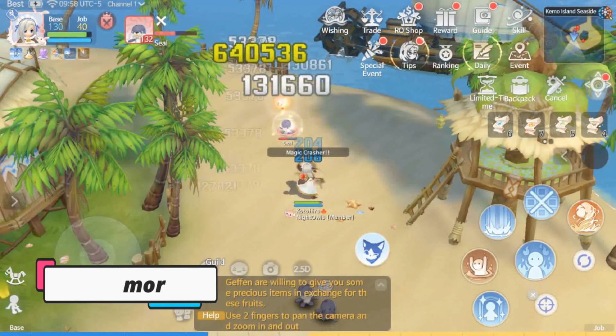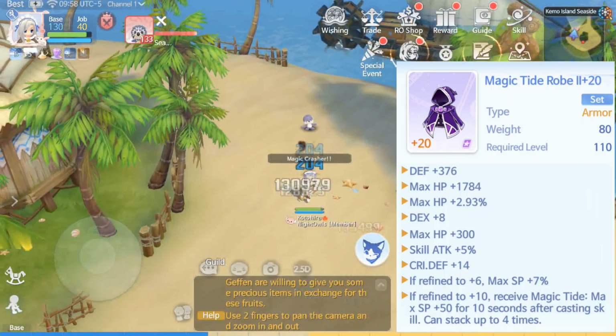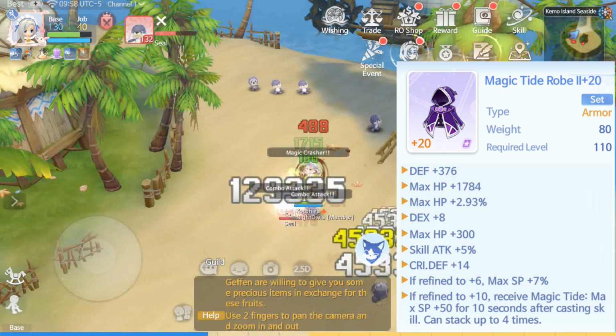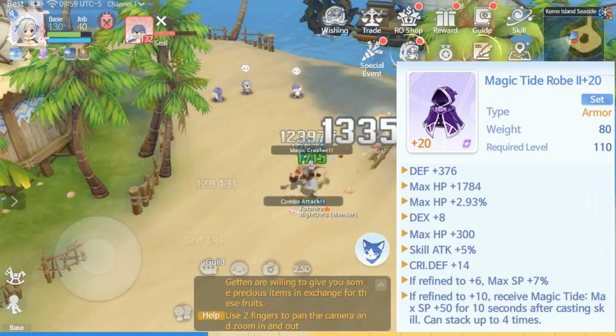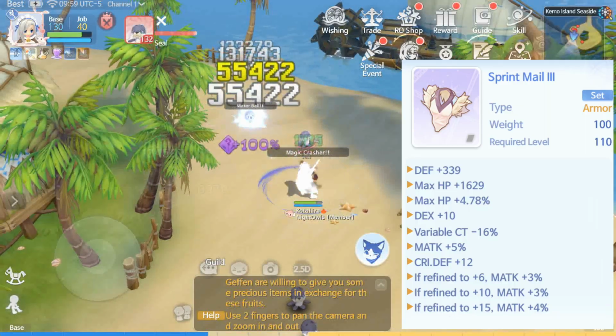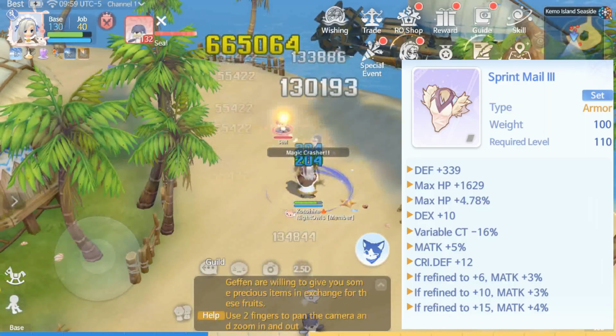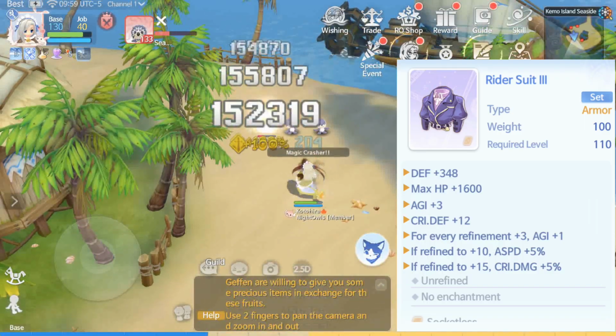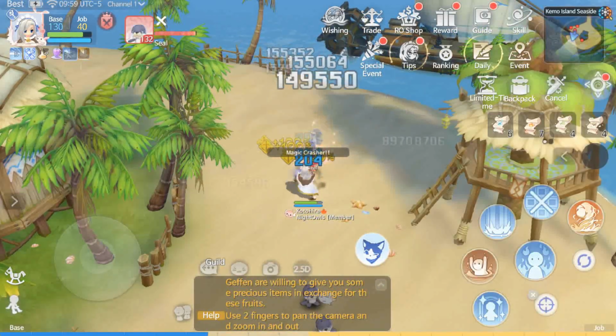As for the armor, we will be using Magic Burst set. This increases our skill damage depending on our SP. You can also use armor set like Sprint set in case your refinement level is below plus 15, or Rider set in case you need more attack speed.